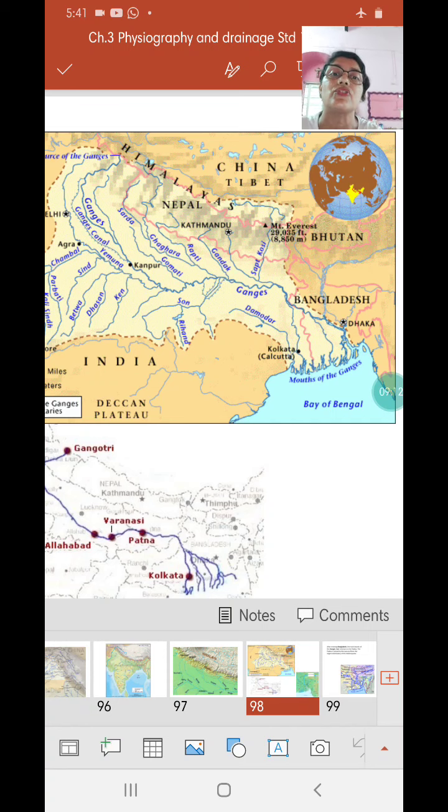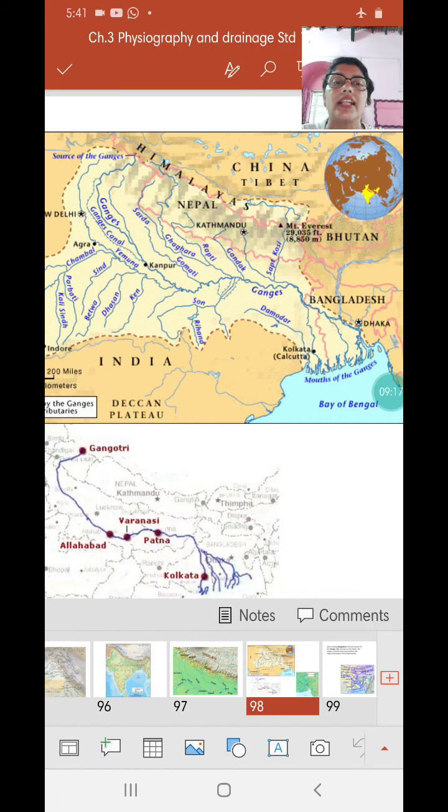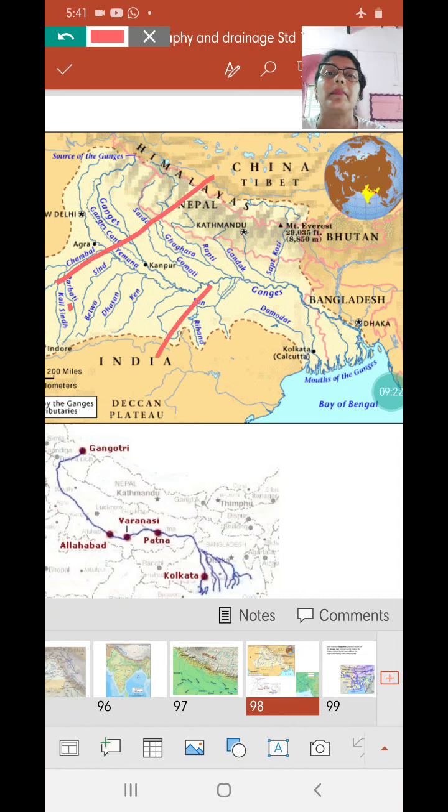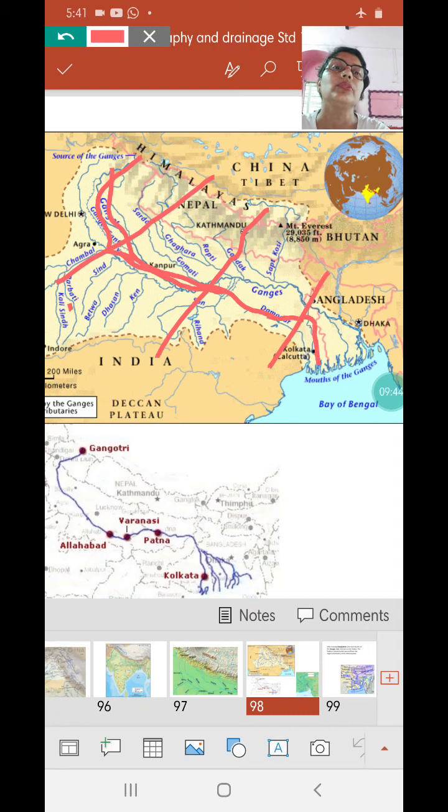Now here you see Ganga river system is huge. It is the largest river in India, and it occupies a huge area as well. This Ganga itself can be divided into Upper Ganga, Middle Ganga and Lower Ganga. So it's huge, flowing through many states. Coming from Uttarakhand, flowing through the cities of Delhi, Agra, Yamuna especially, and then Ganga mainly flows through Uttar Pradesh, then enters Bihar, and then enters into West Bengal and ultimately into Bangladesh.